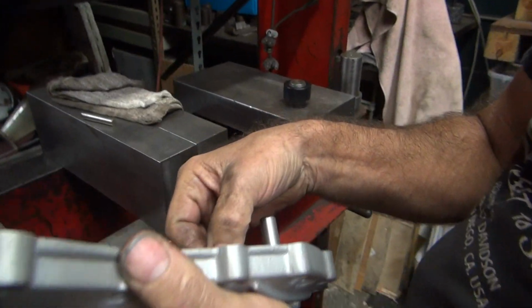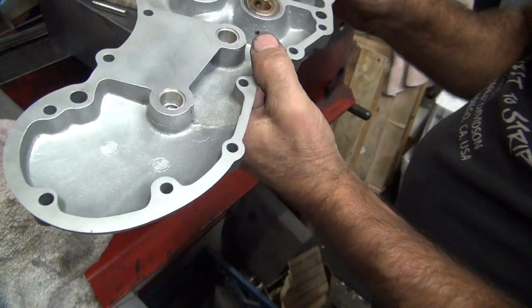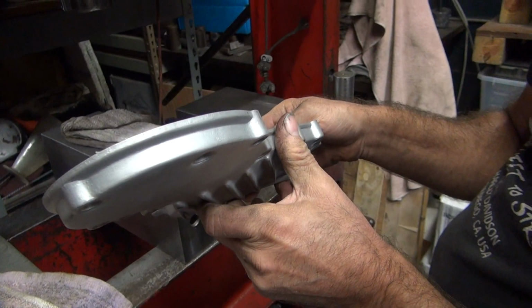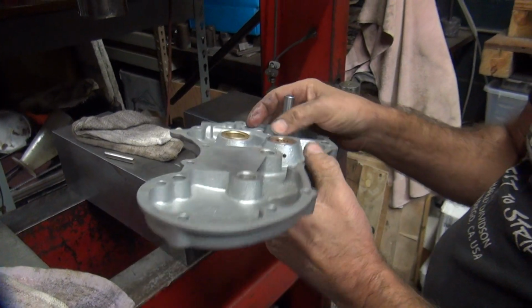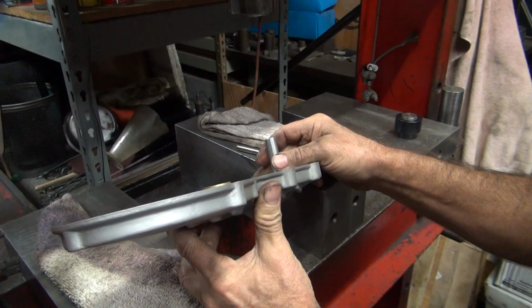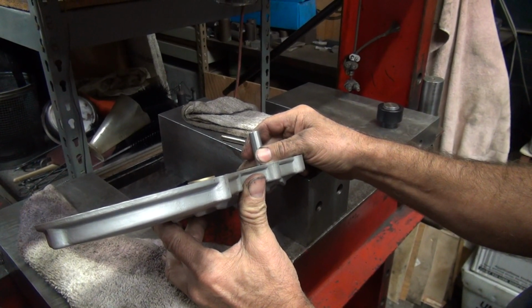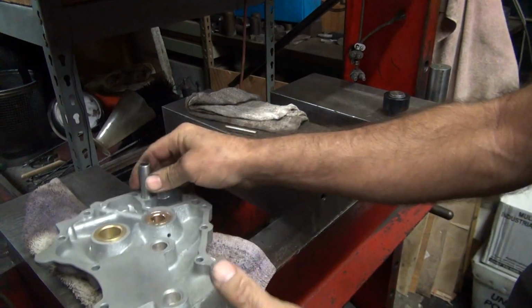But see, whatever I counterbore down, I'm going to lose my area there, so it's kind of defeating the purpose. We can go down a little bit, but not too far. So, it's really a toss-up on what to do on that because it's such a bad design. Yeah, I'm not sure. Let's go look at our shaft and our nut and see what we got to play with.